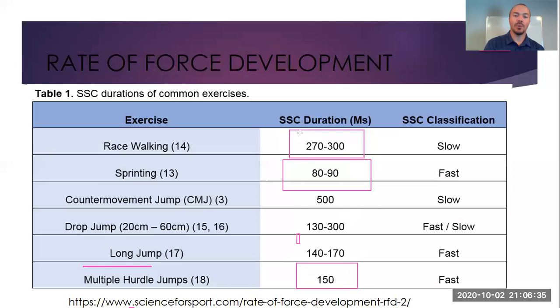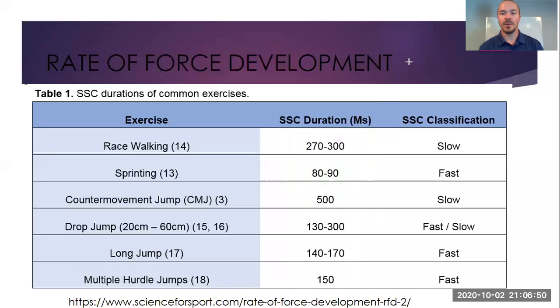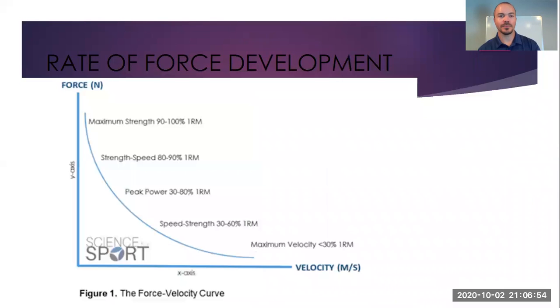But what I would do is I would mix it up. I would not always go out and sprint the same length for the same intensity over and over again, because a little bit of variety goes a long way sometimes. But something to think about when we're talking about rate of force development, especially during the stretch shortening cycle.